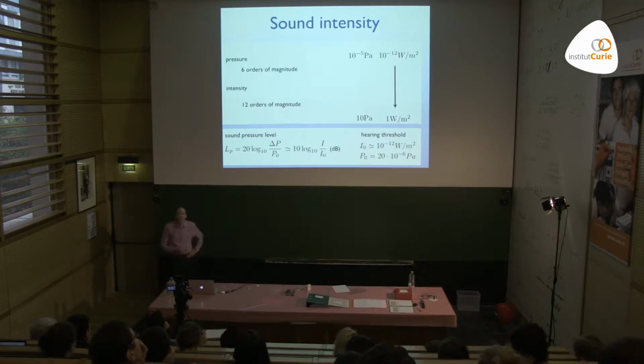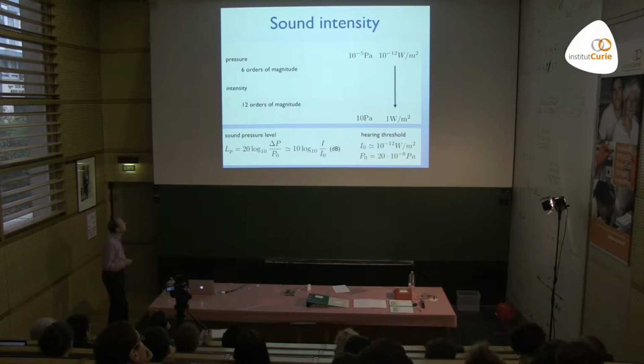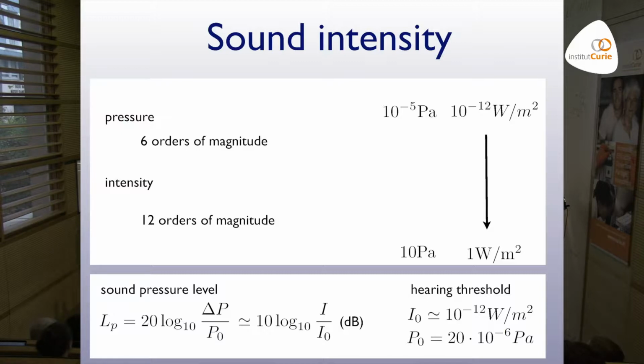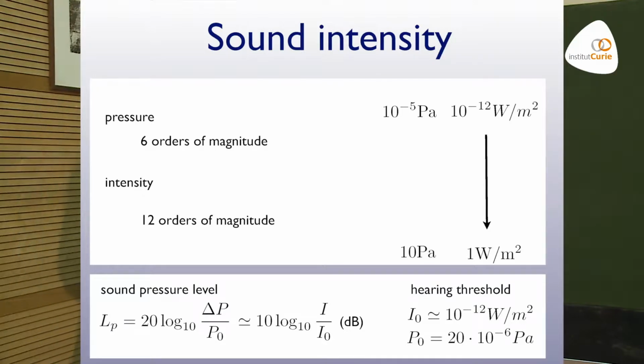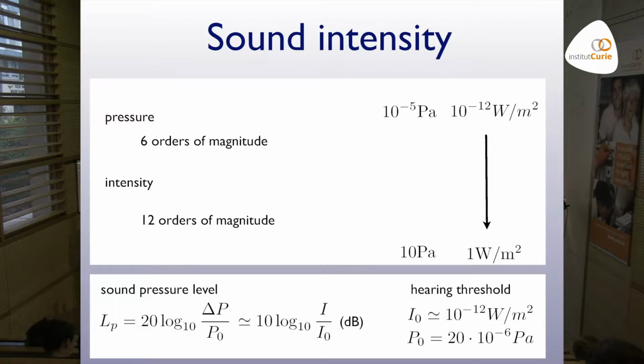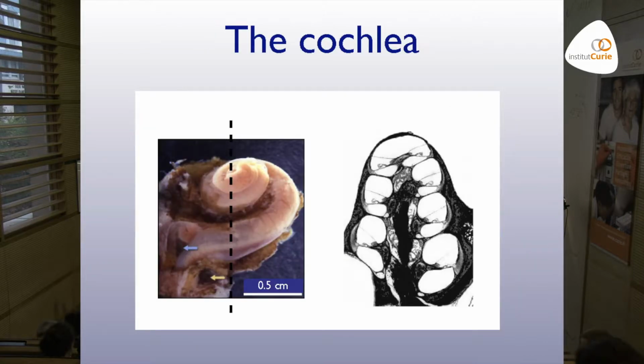Now, this is a very remarkable ability of this sensory system. And it already hints at the fact that this must be a nonlinear system. Because if it were linear, like a passive vibrator that is somehow set in motion and then read out by some nerve cells, 6 orders of magnitude in amplitude would linearly transmit to 6 orders of magnitude in vibration amplitudes. And if you look at the possible ranges or the size of the organ, this could not work. So what I will discuss is nonlinear detection that is able to cover such ranges of intensity, that is able to very strongly amplify the very weak signals while not amplifying the strong signals, and this over this huge dynamic range.